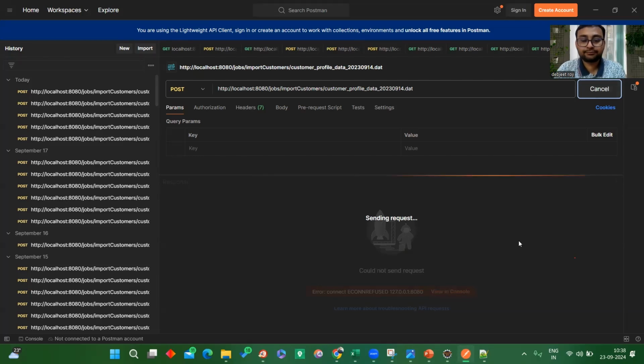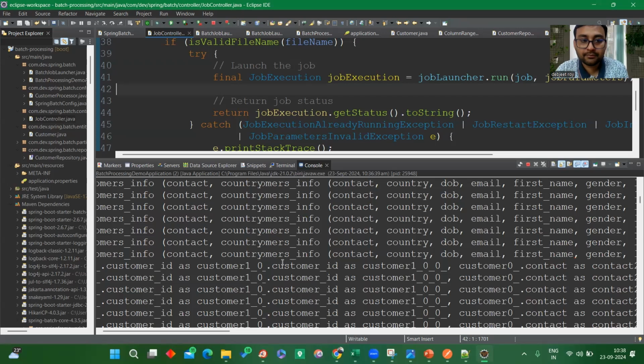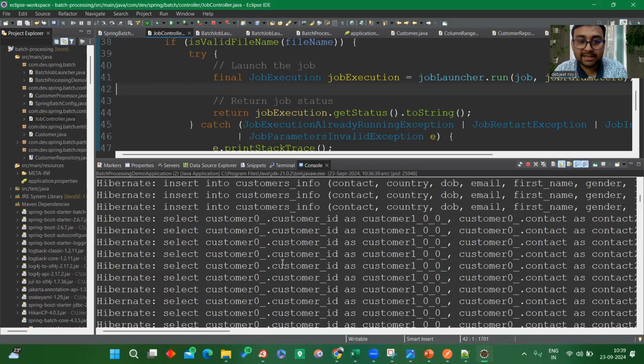It's getting executed. So here, if you observe, it is showing all those queries which are being run internally. See here, insert query, select query. So what is it actually doing? The reader, processor, writer processes are involved over here. It will insert the data into the database. For deletion, it will check whether data already exists in the database for that ID or not. If it's there, it will delete the data from the database and then insert. So all those operations are going on as of now.